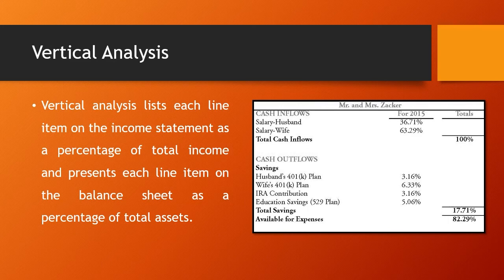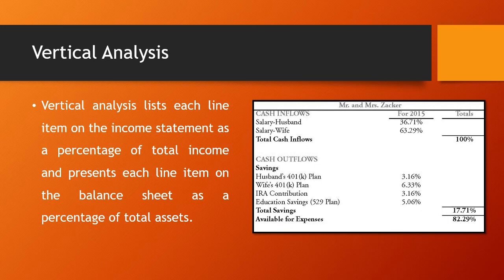Is this the right amount of money for the Zackers to save? I don't know. I can't tell you with this amount of information. All I can tell you is it's more than most families save. But I can't tell you it's the right amount for the Zackers to save. I don't know how much they have saved already. Maybe the Zackers are 60 years old, they want to retire in 5 years, and they haven't saved a dime yet. And they want their retirement to be great, and they want to go on vacations and buy cars every few years. Well, then this might not be enough money, right? I don't know, just based on this. It could be the right amount of money. It could be the wrong amount of money.